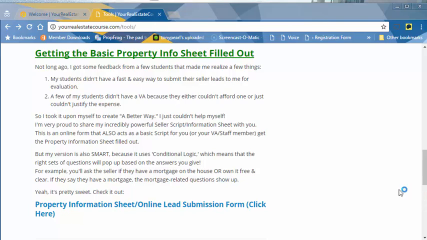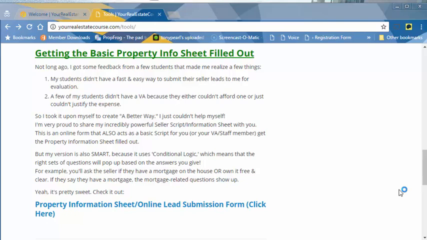Now, part of your real estate mentoring program includes us being able to evaluate leads and construct deals together and do all sorts of fun things like this. Now, it's important because of that. Obviously, I'm going to need to see the leads that you are submitting. So you're going to need to get the property information sheet filled out and then submit those to me so that we can go over that stuff together.